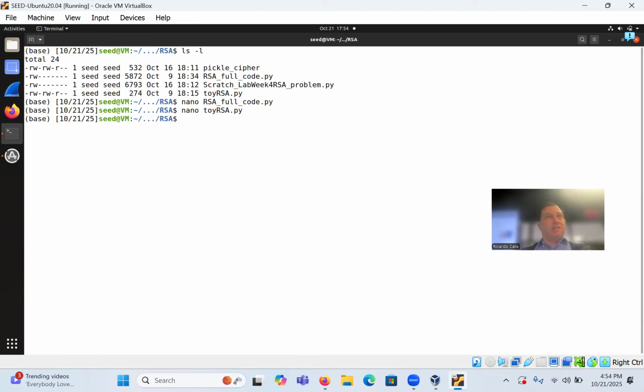All right, so here is now how you're going to factorize. As I said, there's two ways. In this exercise, we're just going to use factordb.com, but in another exercise, we'll use the quantum computer. All right, so what do we need for this? We just go to the website. So we open up the browser. And let's just try some numbers. Let's try to factorize a few things, right? And see if it works.